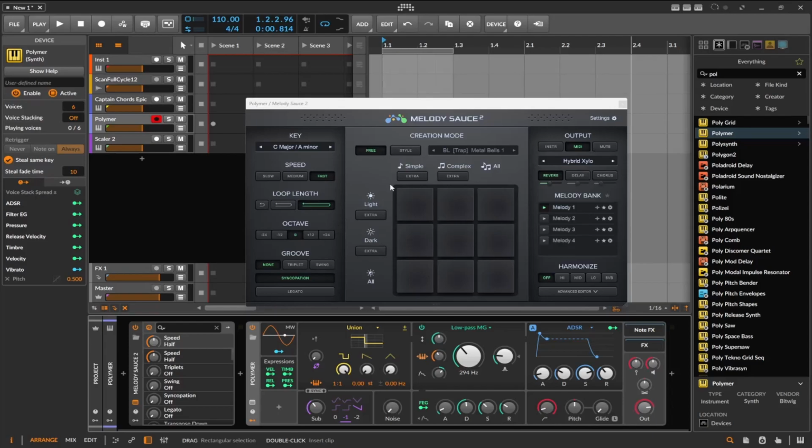Sometimes I use it if I want some inspiration. It's got all kinds of buttons for the different settings and stuff like that.